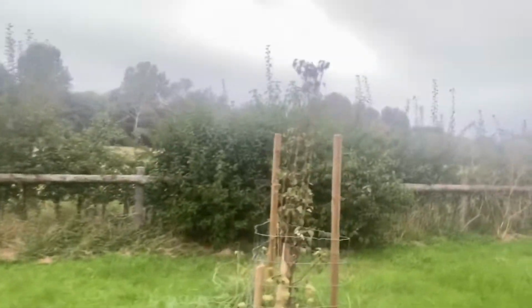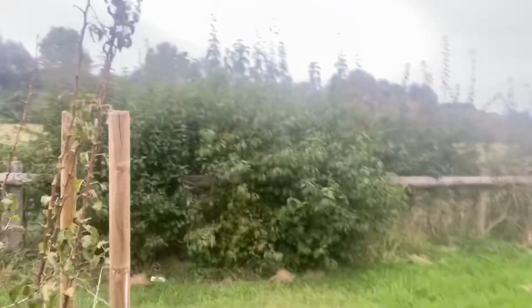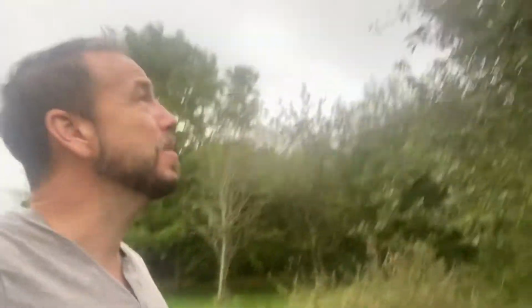All of this area again is on the list for being in need of a good weed and just a bit of care. I haven't been able to give it the care and attention it deserves. We've got a really lovely established apple tree here. This is my wife's favourite apple tree in the property, and in this wood here there's probably 5 or 6 apple trees. I won't bother showing you them all individually, but up through that wood we have several.